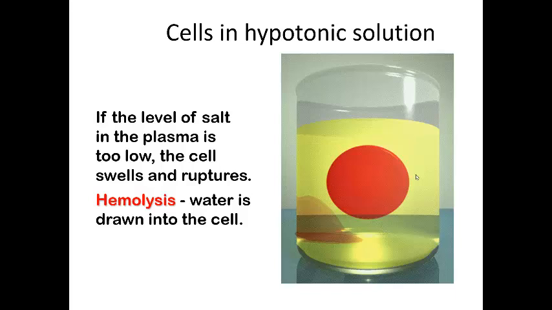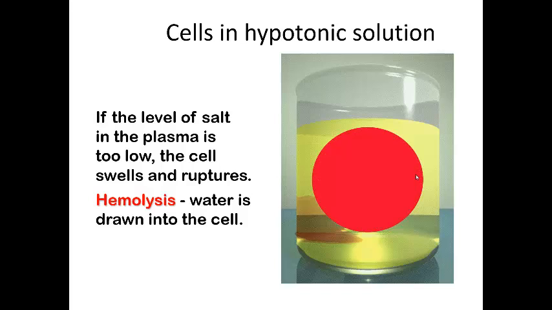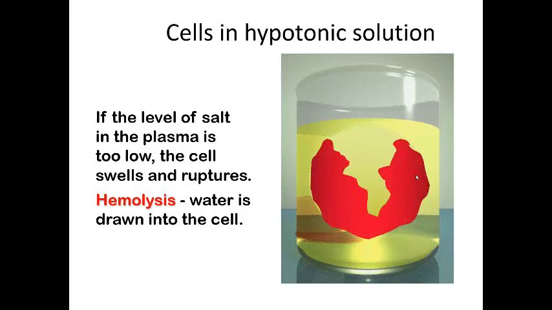In a hypotonic solution, where there's less in the solution, the cell will begin to absorb the water because there's going to be more stuff inside. So the cell actually swells to the point that it ruptures, and this is called hemolysis. This is actually the more dangerous of the two, because hemolysis means you're going to have parts of cells that are now permanently damaged floating through. So not only can you not fix this quickly, but you also have more of a likelihood of having clots form, where you could get a stroke or a heart attack.